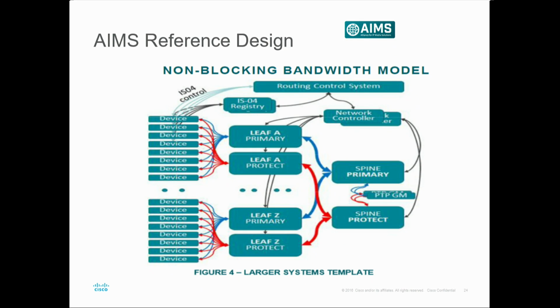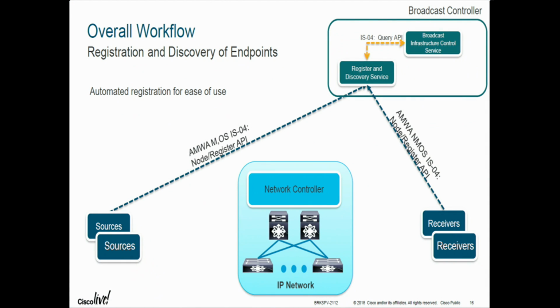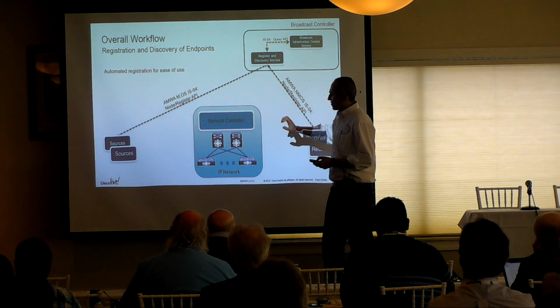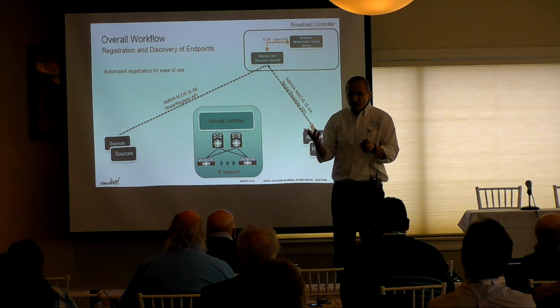And then I have a couple of slides also on Ammar. I borrowed this from my colleague Shoba, and again it shows you a full workflow with Ammar on top of it. And Ammar is, as John mentioned, for registration. I have 2 more minutes, and then I'll wrap up. Basically, what we're showing here is, again, we discussed this fabric with a network controller. The source is registered through ISO 4. So that's just for registration.